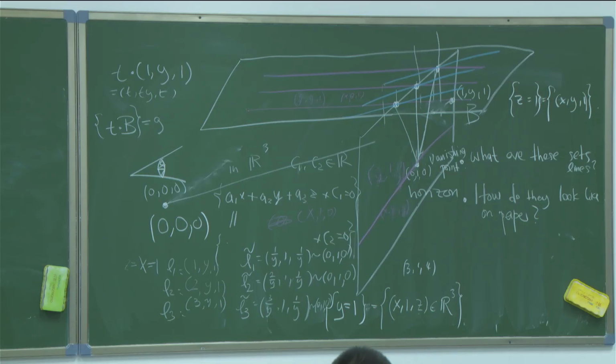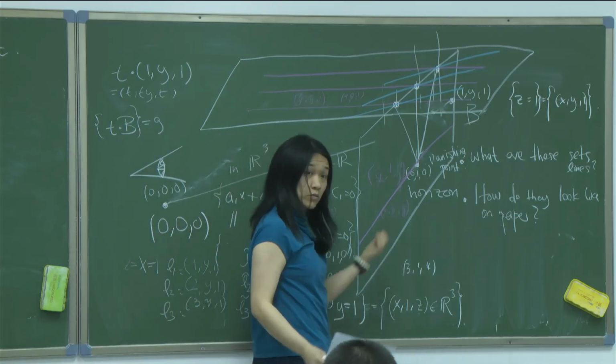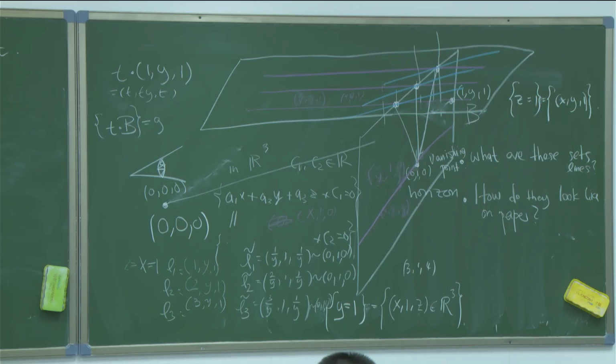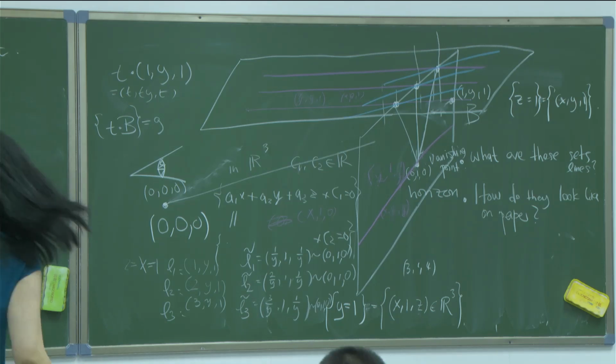Well, before that, maybe all lines intersect. Two points define a line, and vice versa. Yes, but all lines intersect. So instead of the parallel axiom we have with Hilbert or Euclid, we take the new axiom, which says all lines intersect in a point.